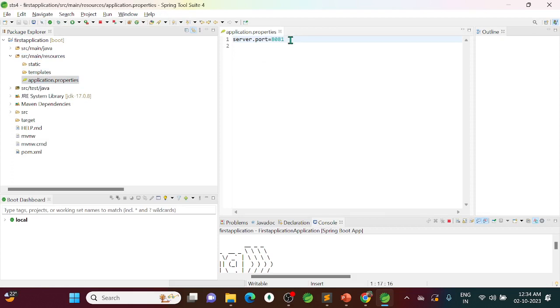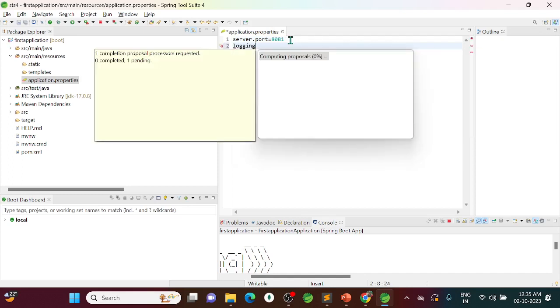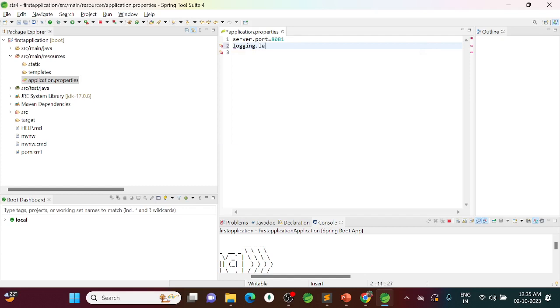What I will do is add a log setting: logging.level.org.springframework equal to debug, or I could say trace.